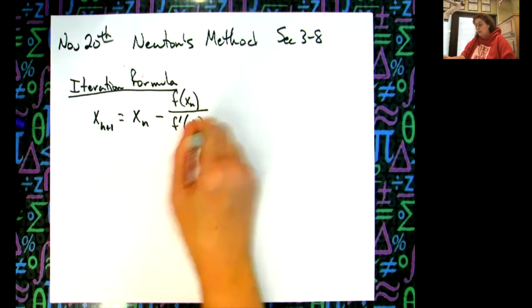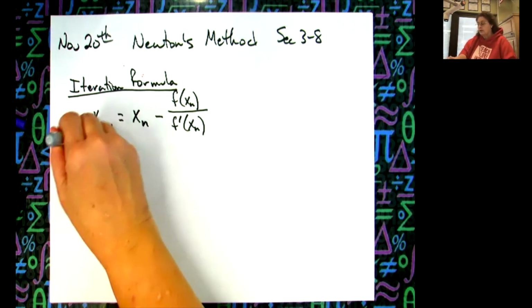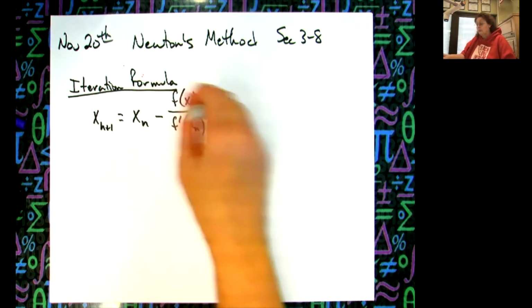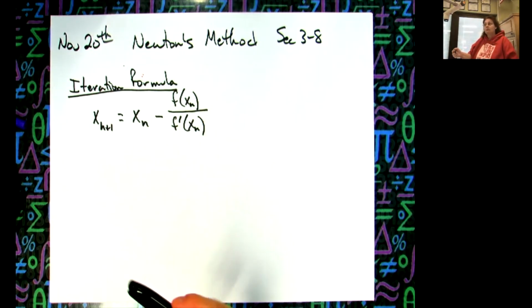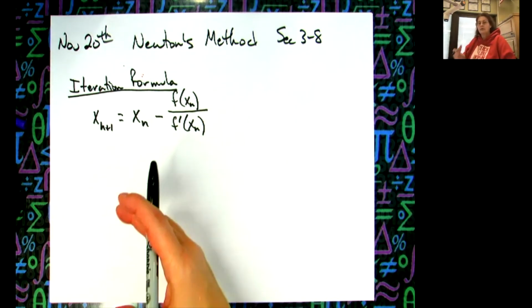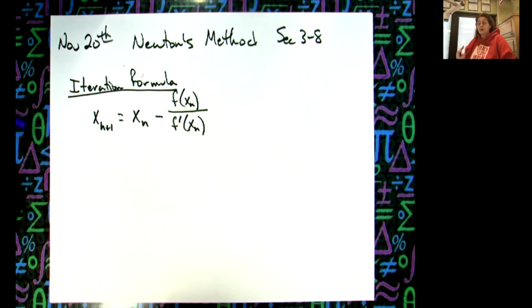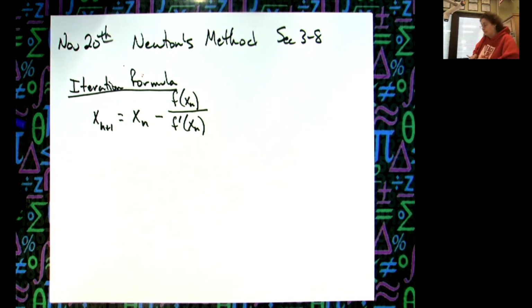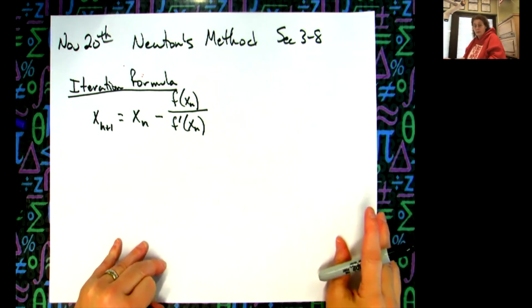iteration part. And we'll work it out again, spit out an answer, take this answer, put it back in this formula. All right. And this is very annoying to do if you try to do this by hand. So that's why we're definitely going to do this on a graphing calculator. We're going to use that table of values and we're going to let it do the iteration over and over and over. All right, so that's the formula.